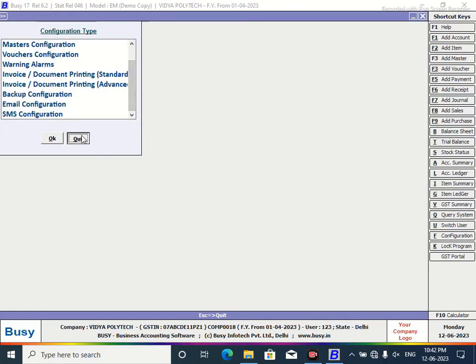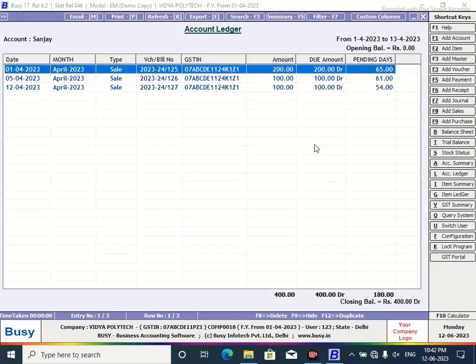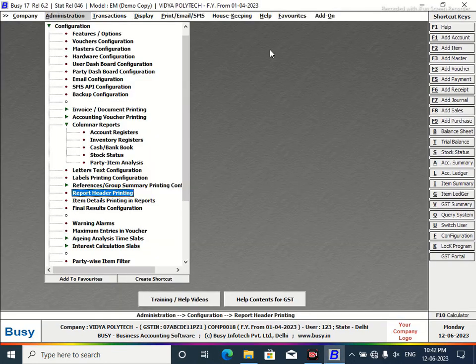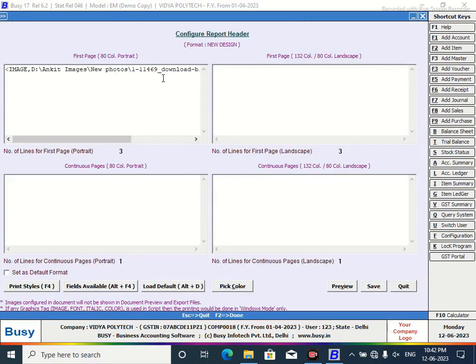Now I have come back. I have been searching to go back to the document header that is there at configuration. Here I have come. Now what I am doing is I am just altering it. So I want to add 1.0 inch, 1.0 inch, 1.0 inch, and now 1.0 inch.